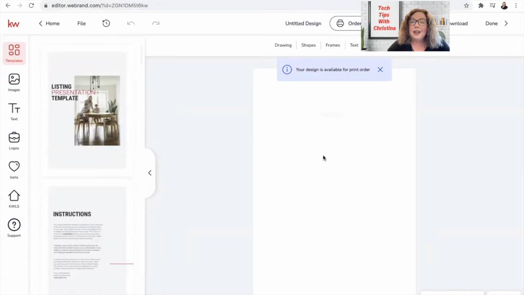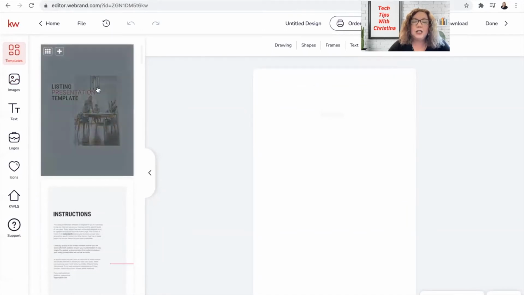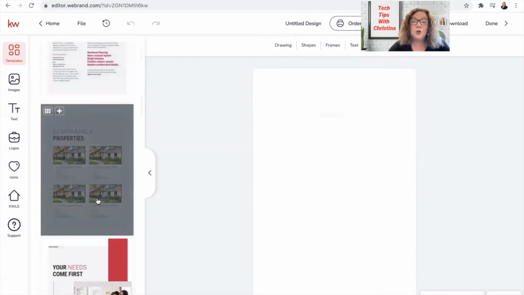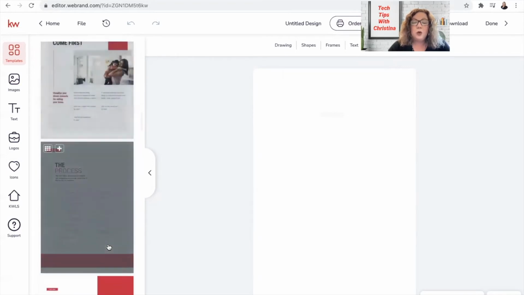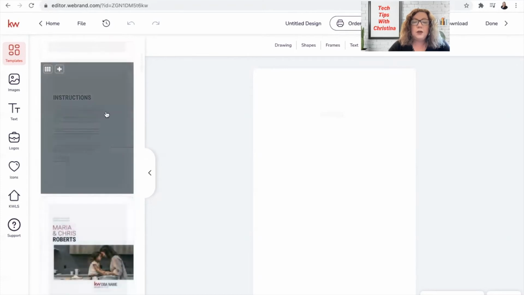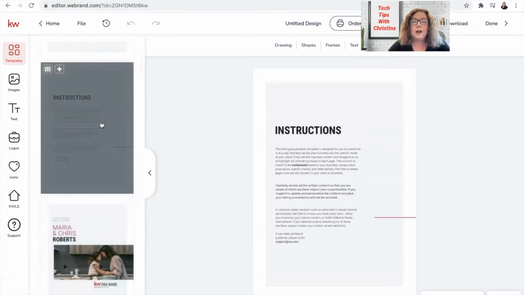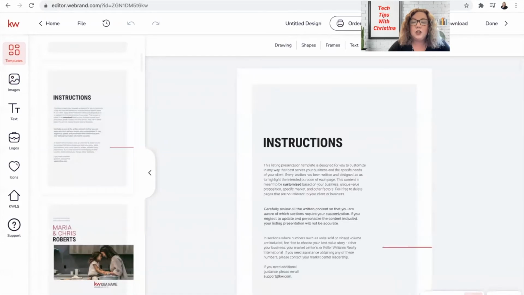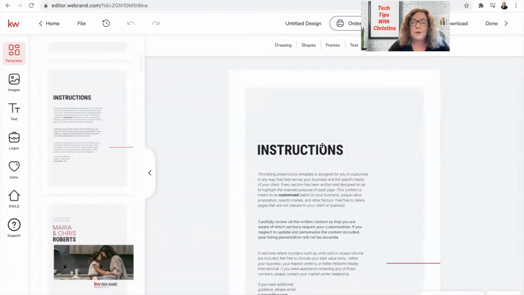And a key thing to note, how you do this the proper way is you're going to see all the different templates on the left side here that you can choose from. You do not have to use all of these. Okay, so when you're looking through this, decide which ones you want to use. You can preview them by clicking on it and it'll pop up here in the middle. And then obviously that's a little small, so you can click this plus sign down here where it says fit to zoom in and be able to read it easier.